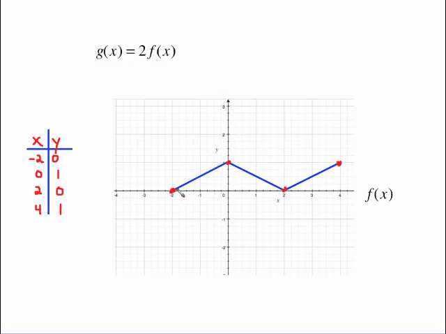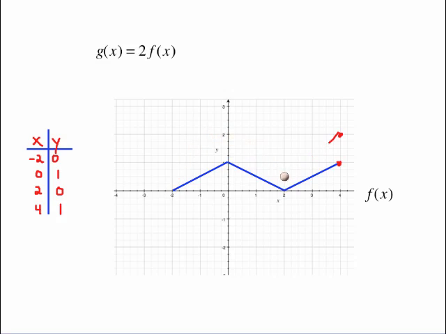So that's a y value of 0. It's going to stay there. That's a y value of 1. It's going to go up to 2. That's a y value of 0. If I double 0, it stays 0. That's a y value of 1. If I double 1, it's 2. So that is, oops, that's there, down, and back up. That's a pretty lousy drawing. It should be more angles, but I've told you before I can't draw these things.